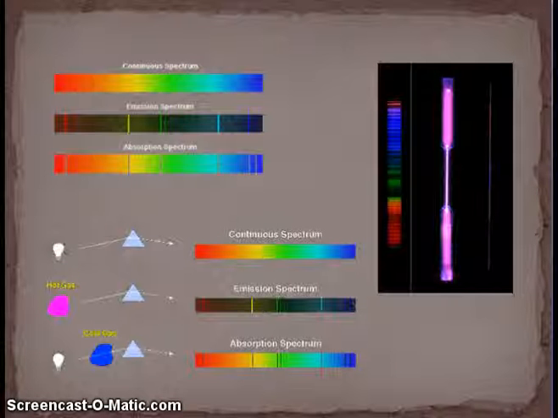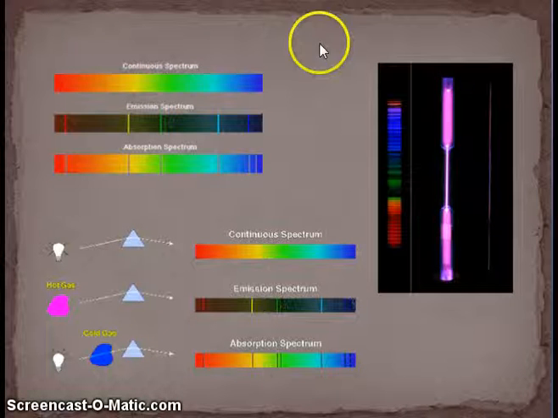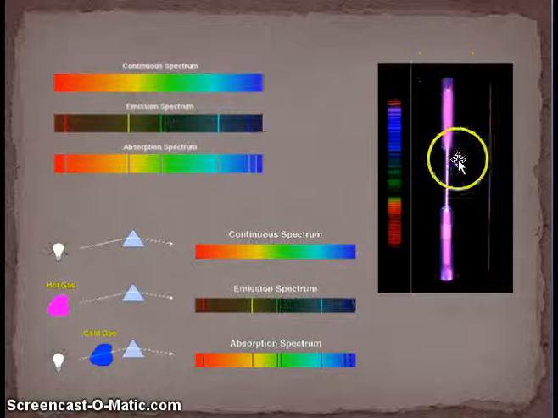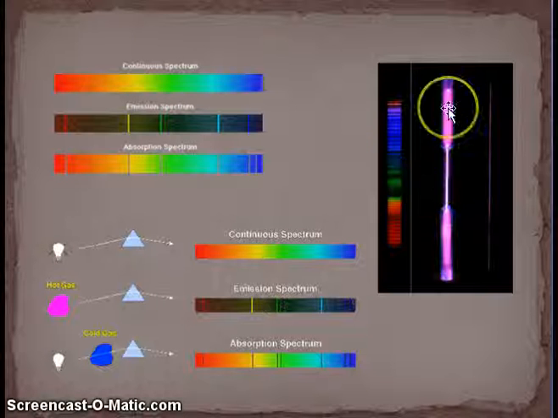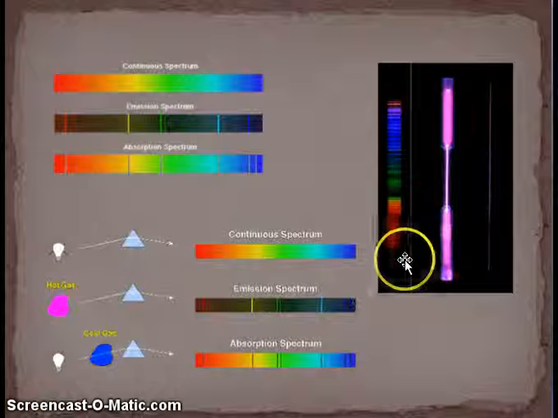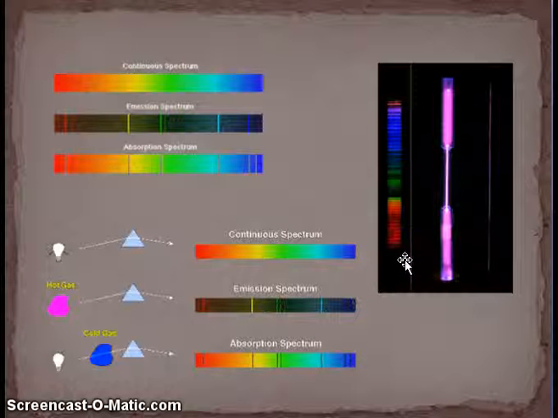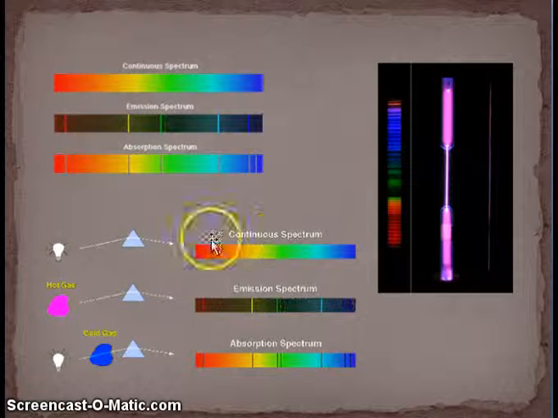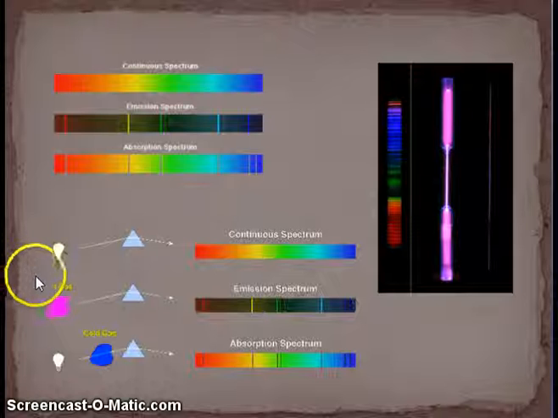So here's some more examples of what we will be doing in lab. We're going to look at something similar to this, and we're going to hold up a spectroscope so that we can see the bright line spectra for those particular elements that are in the gas state. Here's a great example of how we can see the different things.